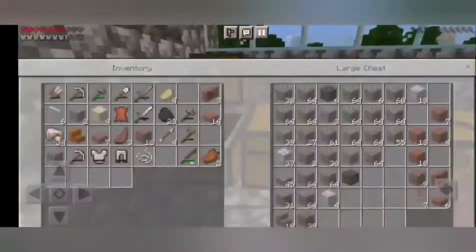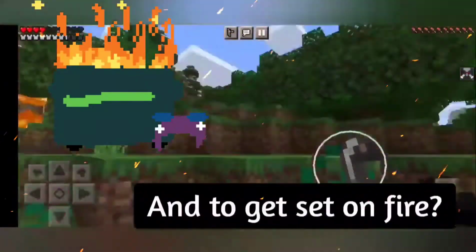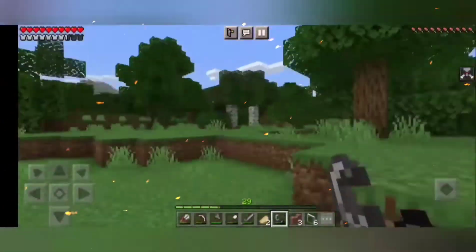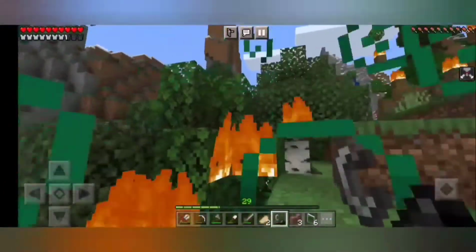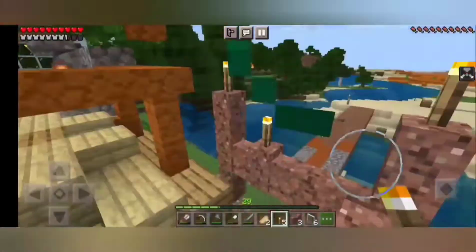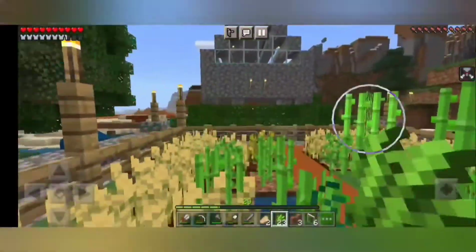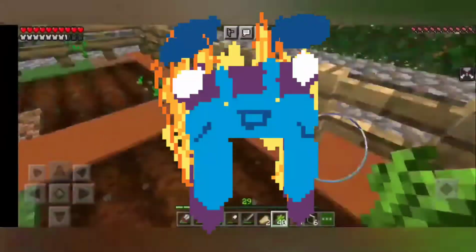I also saw someone doing a spiral staircase. Who was the someone? It was Pixel Riffs. And then today I decided to set a forest fire. I don't know why. I think I was just sick of terraforming, and I was like, maybe I'm gonna end up expanding my base or something. I end up setting a big old forest fire before I add torches around the world. I accidentally set myself on fire in the middle of that, and then I tend to my farm.